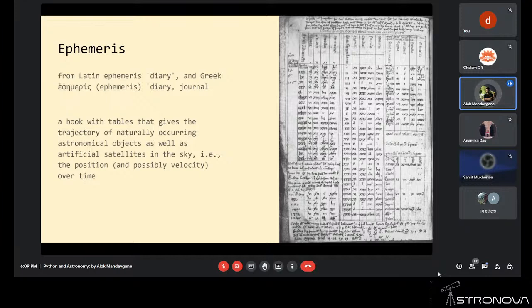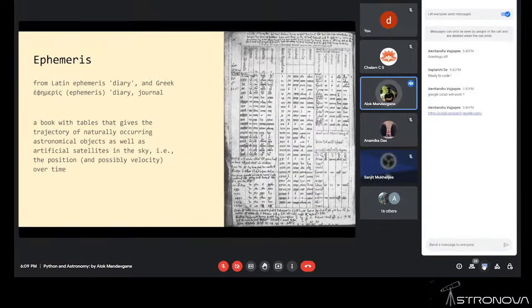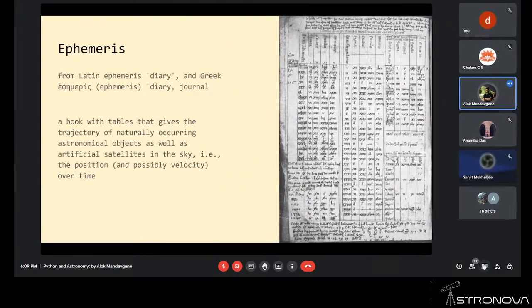So this is how astronomy was being done. I think many people still use these sorts of data sheets if they're not comfortable with computers. An ephemeris is basically just a table showing the positions of planets or stars for every day or for any given specific periods of time.